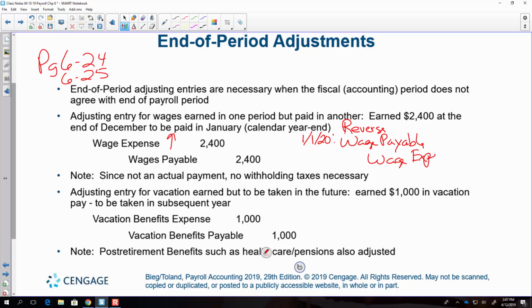And this will allow us, when we do pay our payroll in the new year, that the credit to expense on the reversal will offset the gross total wages that we are going to make, so a net. So we can easily show a certain portion of the expense in the prior year based on the days in that year, and then the other portion would be in the new year as an expense.